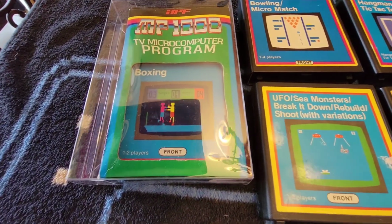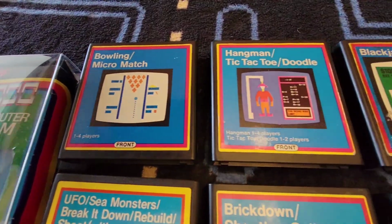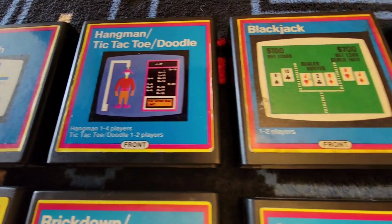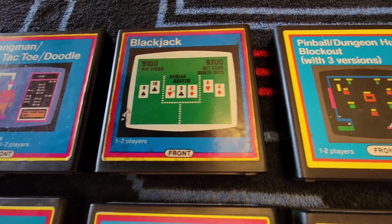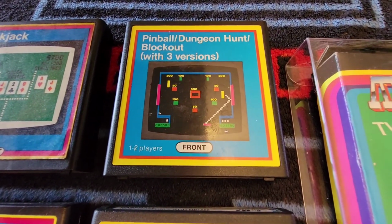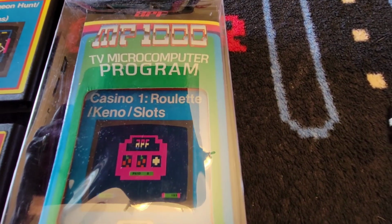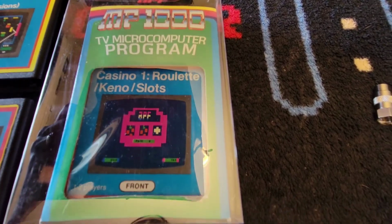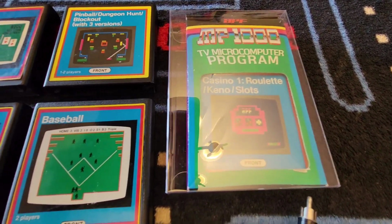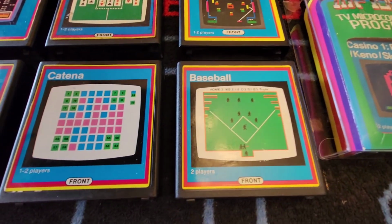So I have boxing, bowling, micromatch, hangman, tic-tac-toe, doodle, blackjack, pinball, dungeon hunt, blockout. The other box one I have is casino, one roulette, keno, slots. That's one of the most common ones, that one and blackjack. I have a couple of carts of that one.